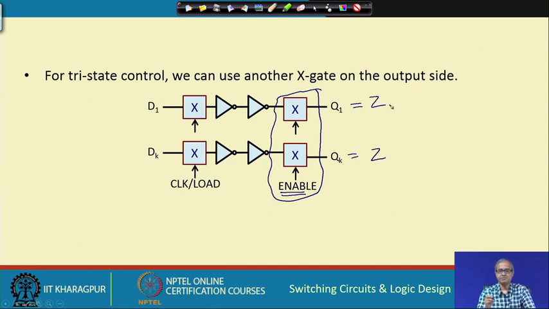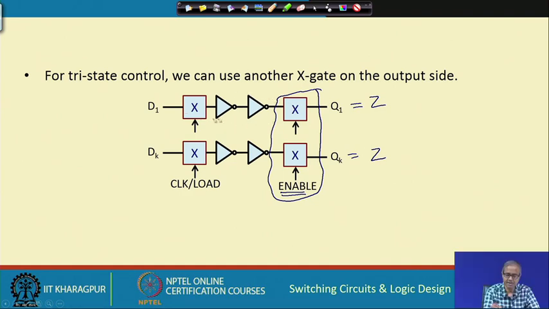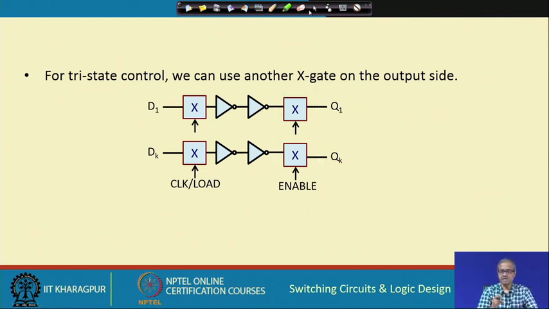Simple. So, you see for a normal conventional design, we have to use gates, construct flip flops, D flip flop, master slave flip flop, so many gates are required, but here you see the design is so simple. In CMOS technology, every inverter requires 2 transistors, 2 plus 2 is 4, and a transmission gate requires 2 transistors, and another 2. So, a total of 8 transistors are required to implement a single bit register with tri-state control.